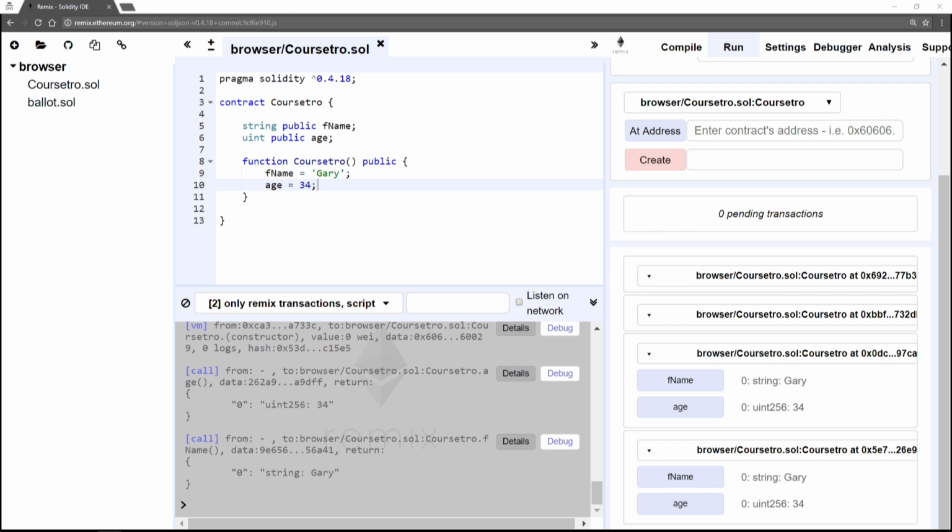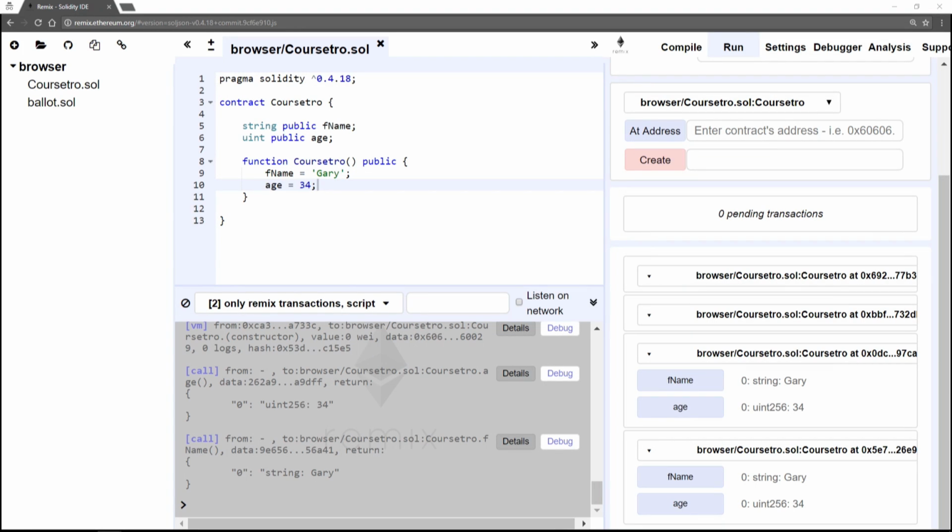All right, let's also talk about constant variables. So variables can be declared as being constant in that they cannot be changed. So once you set them, the EVM will error, and you'll see it in the debug in such a way that will not let you try to update that value anymore. So let's transform the fname variable to a constant variable. So the way we'll do this is we now change this from public to constant, and we have to set the value here.